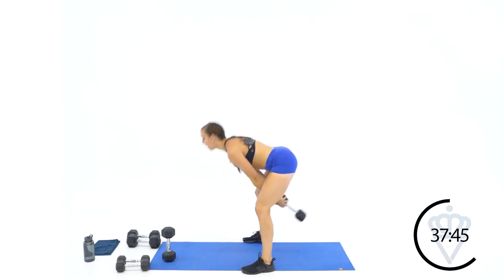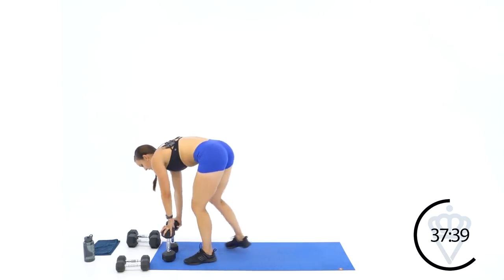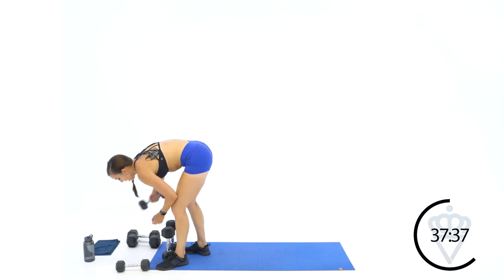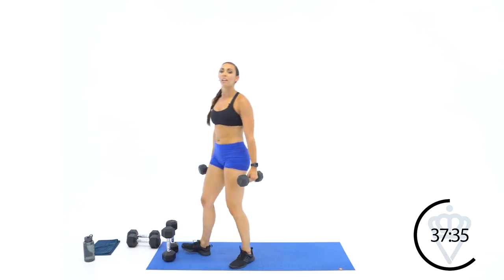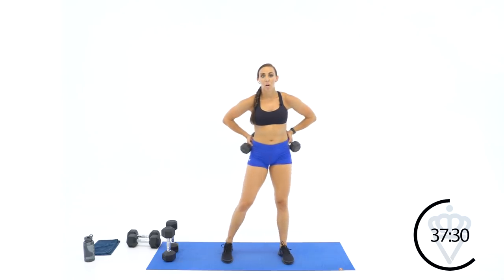Nice strong back as well. 4, 3, 2, 1. Okay, rest. Whoops. All right, last round. You know what's coming. 30 seconds. Okay? Last round of your bent arm, open and close.